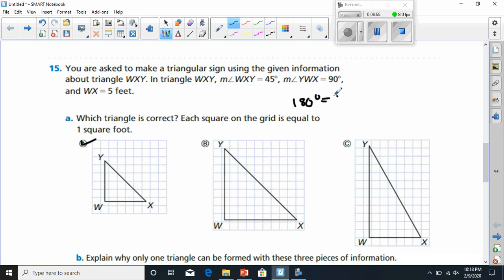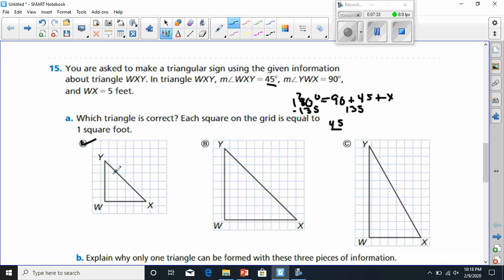So when you add 90 degrees to 45 degrees plus X, you realize 90 and 45 make 135. So you have to subtract 135 from 180. And that's going to give us, let's see, 5, to borrow 1 to make 7, 45 again. So since this angle is 45 and this is 45, these angles have to be the same. That's why this one's the only one that works.